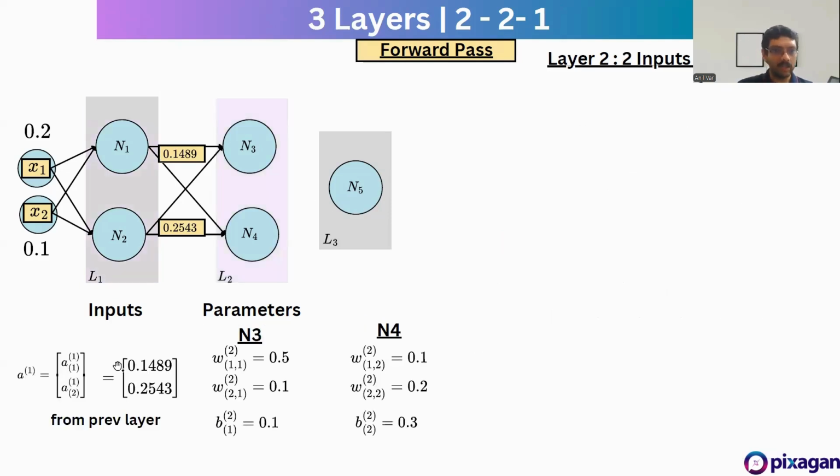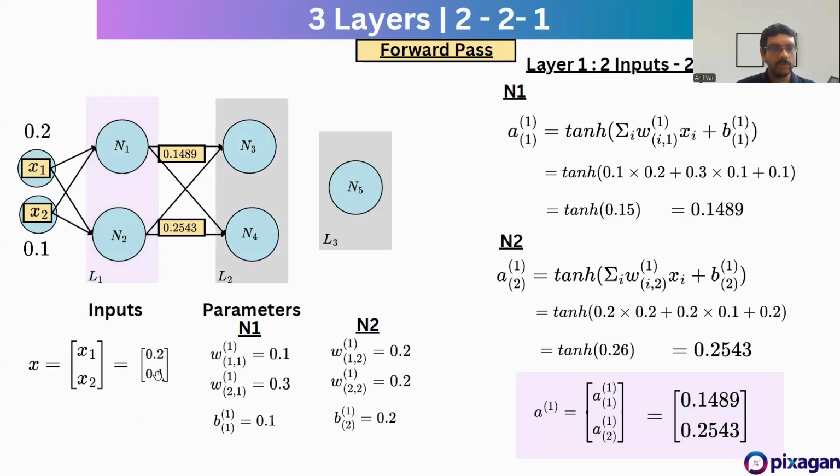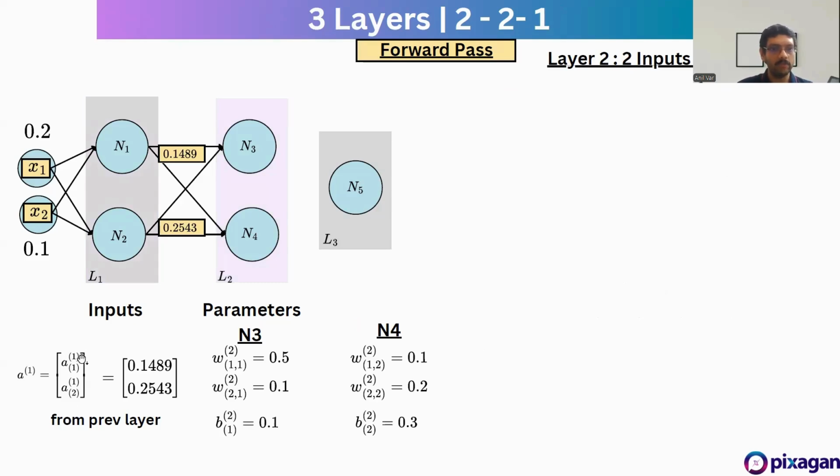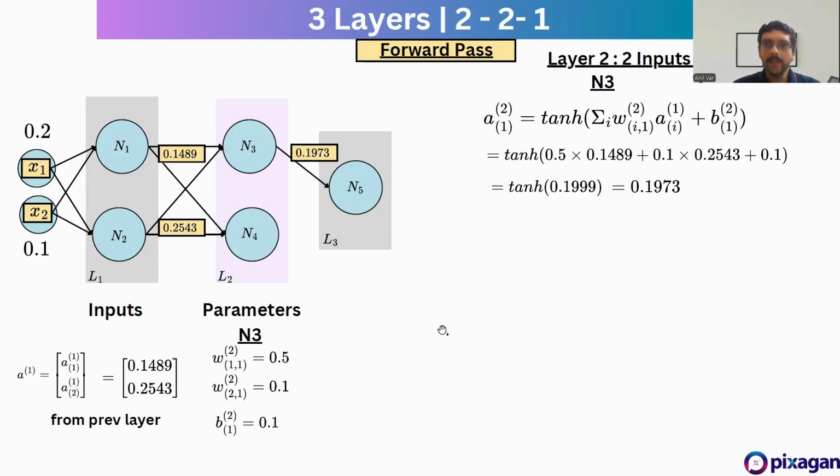So what does the next layer do? The next layer takes this, which was the output of the first hidden layer. This layer, layer 2, takes that as its input, right? If you look previously, here the inputs were X1 and X2. Now the inputs have become A11, output of layer 1, neuron 1, and A12, output of layer 1, neuron 2, which is now A1, the output of layer 1, as its input. It's got two neurons, N3 and N4. Each neuron has two inputs, right? Both the inputs are passed to each neuron. So it's got two weights and a bias. You run it exactly like you did N1 and N2.